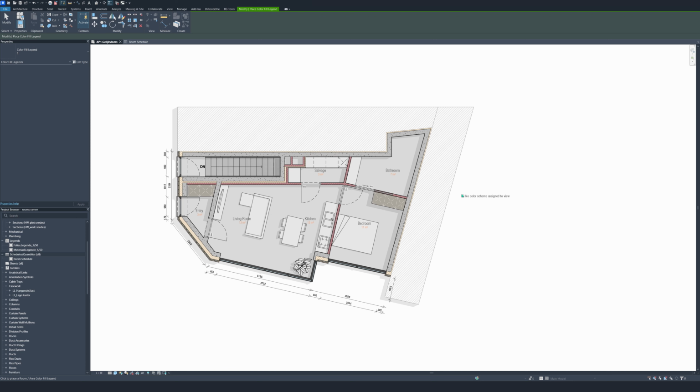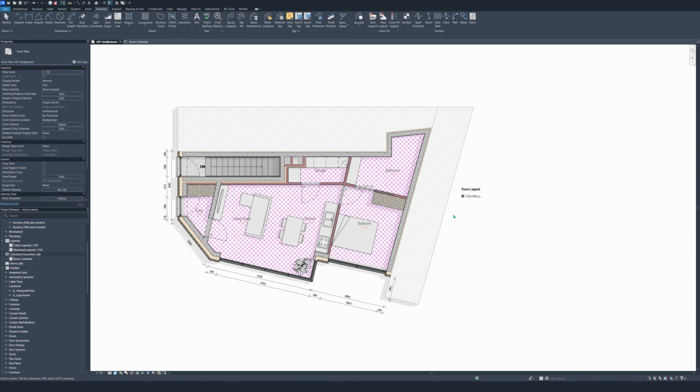We're going to click here, and now it asks which space type you want to show. Of course we want to show spaces, but not the spaces that we are looking for. We want to show rooms, and we want to show it not by department but by name. You select OK, and there you have it.